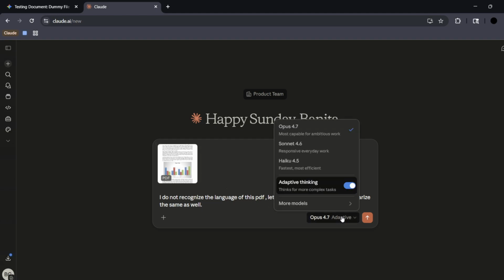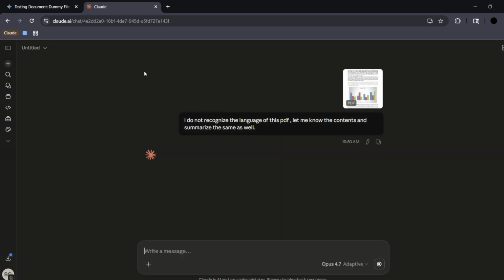Once I've done this, I will make sure that I have selected Opus 4.7, which is the most capable model by Anthropic for public use. I will also enable adaptive thinking, then hit the send button, and let Claude perform its analysis.